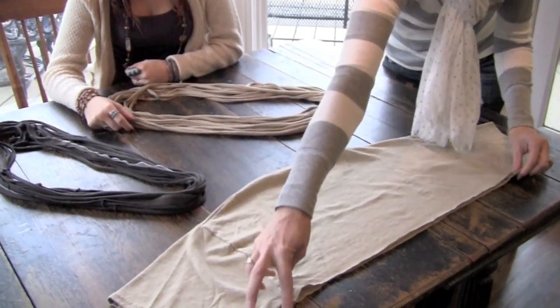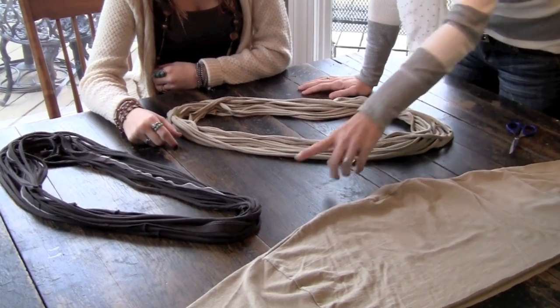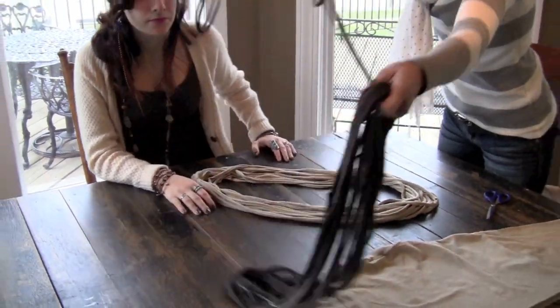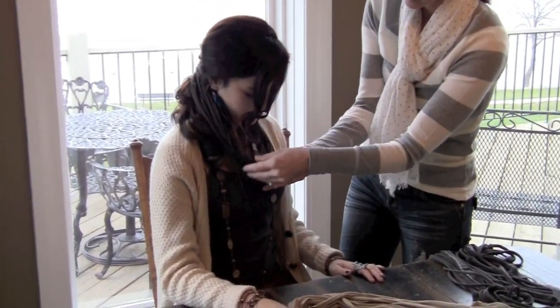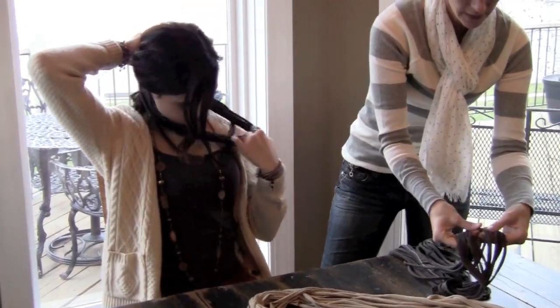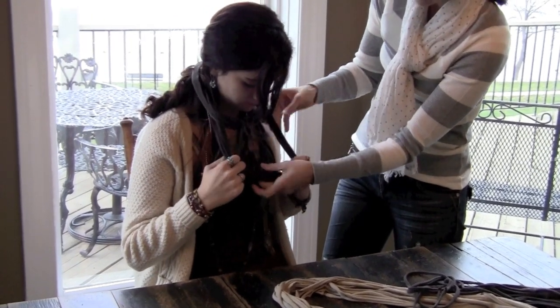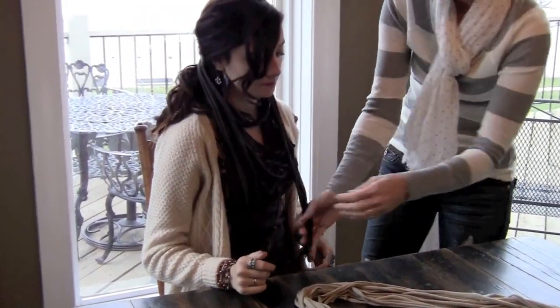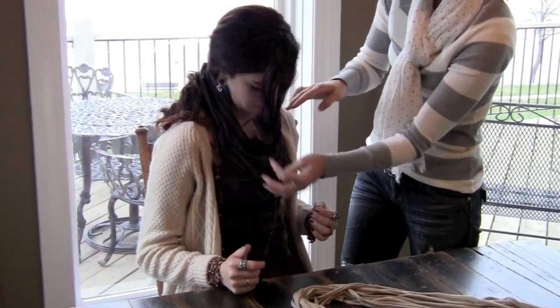I finished cutting all the strips on this t-shirt and this is what it looks like when we have finished cutting. I cut all the way up as far as I could and this is what they look like when I'm all finished and I've stretched them all out. This is the one I just cut and this is the one my daughter was wearing. Now I'm just going to show you really quick how to wear them. I took these and you're just going to stick it around your neck and twist it once, then I took another section and put that on. You just kind of have to eyeball it and see where you want it. Some of them can be a little bit shorter on the loopies and some of them can be a little bit longer. You could leave some down long like that, or if you want it for warmth you just keep it all up next to your neck.